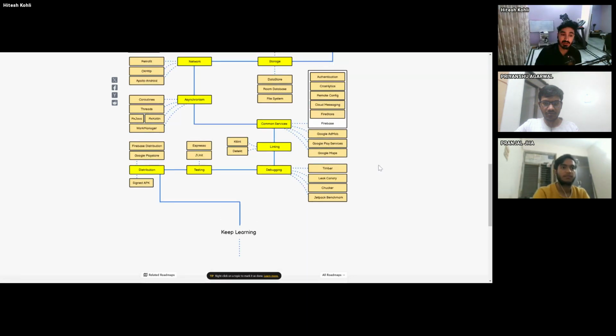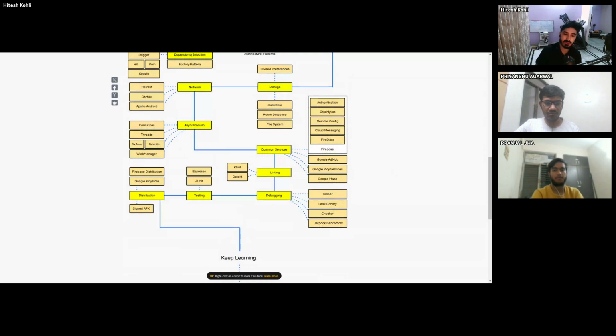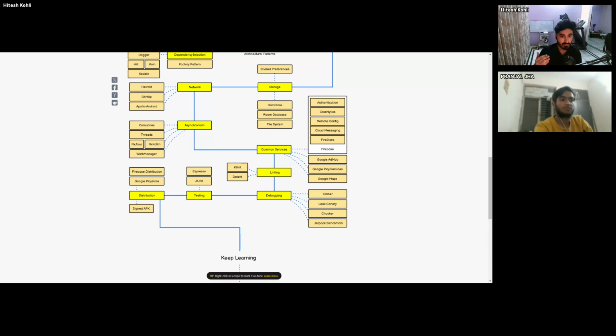So linting again. When I started as an Android developer, I got a lot of scolding because of my linting. Please have good linting. If you do not understand what linting is, it is basically making the code readable. There are many linting tools attached to your Android Studio, and they'll tell you that there is a linting error. Please solve them. Do not ignore them. They are an essential part, because if you do not make the code readable, it will be a terrible time for any future developer to understand the code. So linting is very essential.